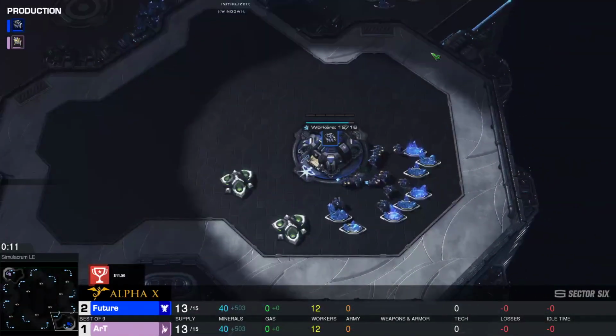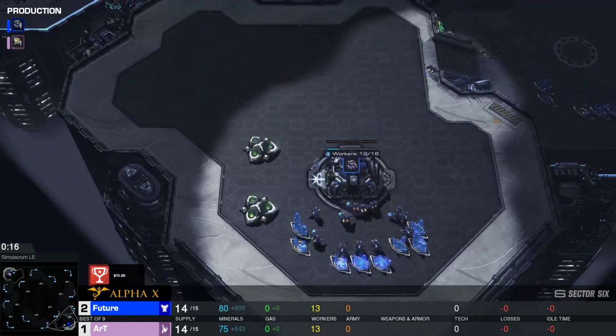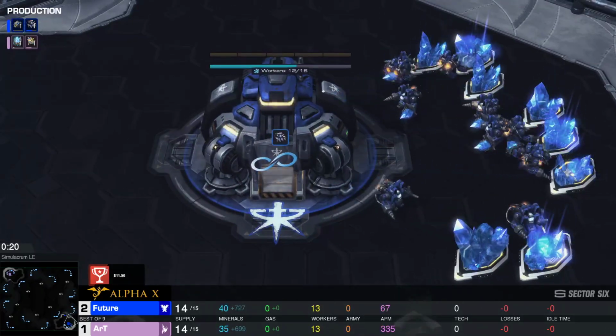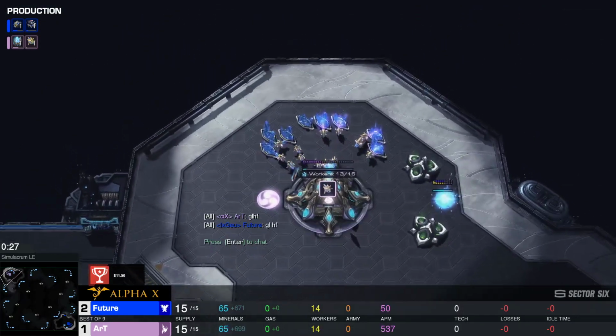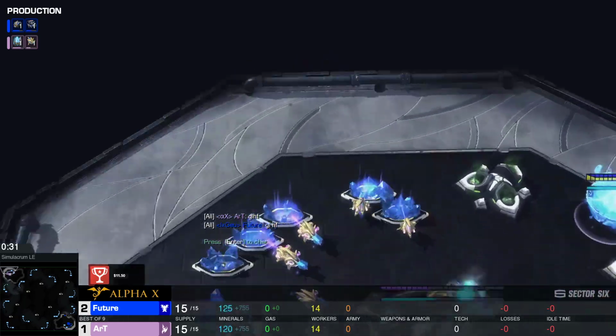Right over here, spawning in the bottom position. He is Future. As opponent, he's Pink and he is ready for action. He is ArT.